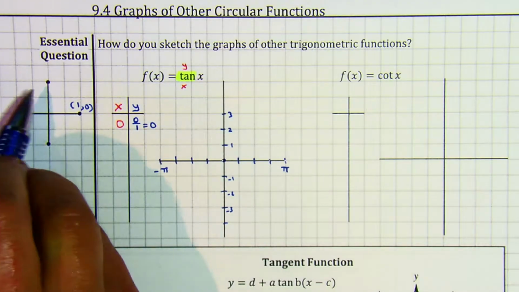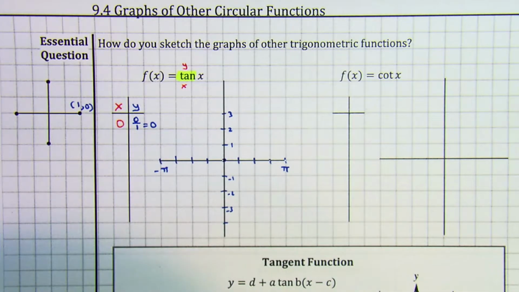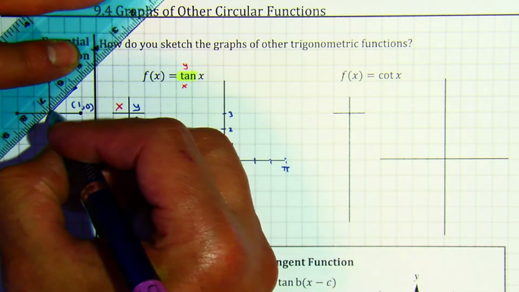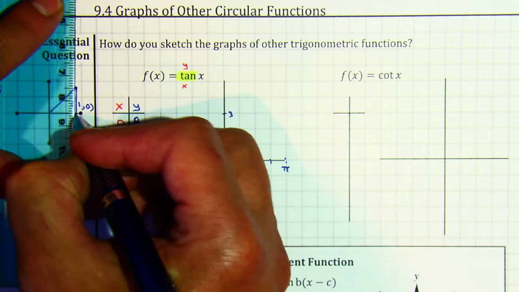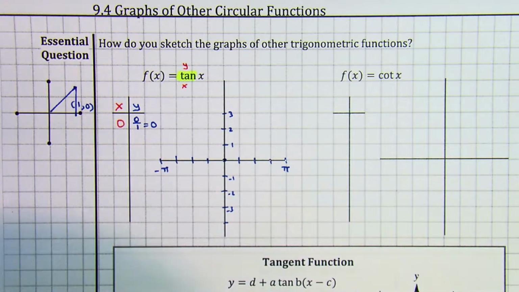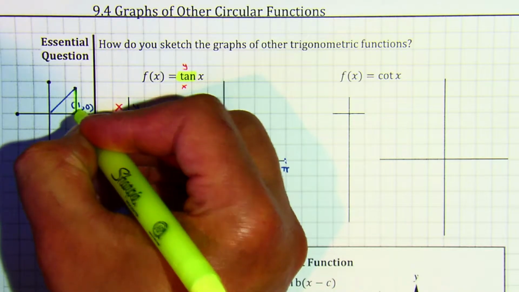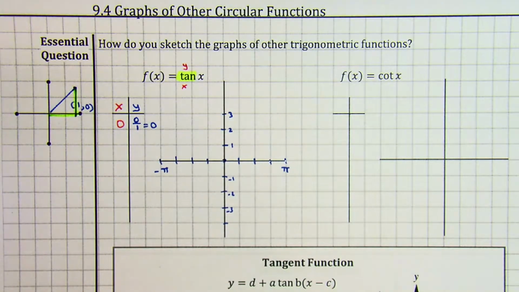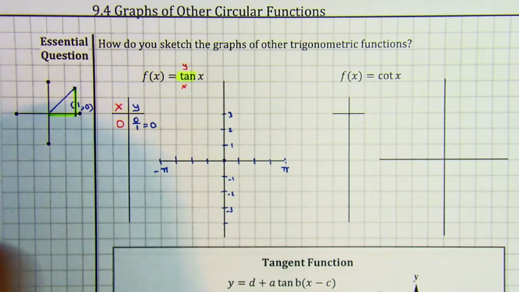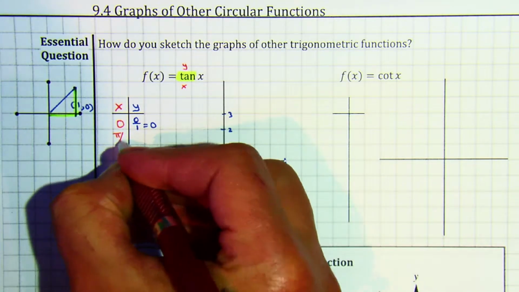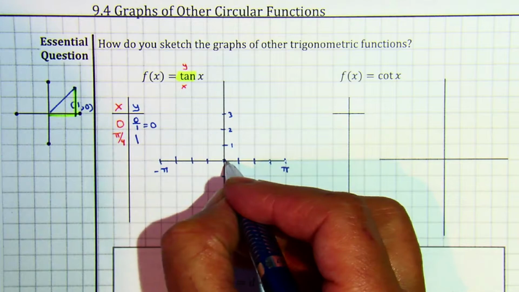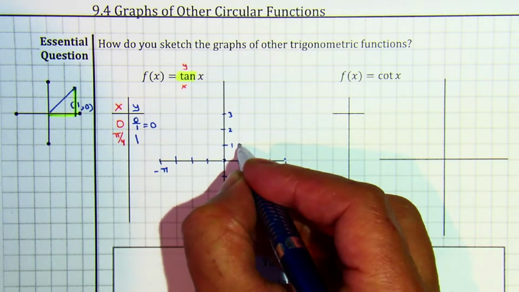Next, instead of plugging in pi over 2, I'm actually going to plug in pi over 4, because that's going to give us a nice number. For pi over 4, since it's y over x, we know that the y is square root of 2 over 2, and your x is square root of 2 over 2, which will give us 1. So pi over 4, the square root of 2 over 2 divided by square root of 2 over 2 will give us 1. So pi over 4 will give us 1.